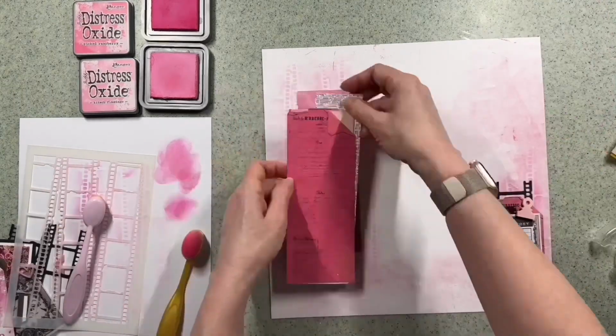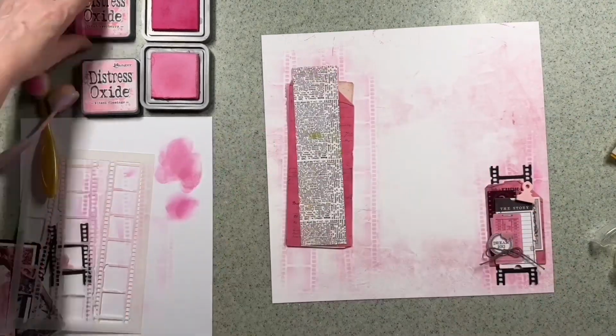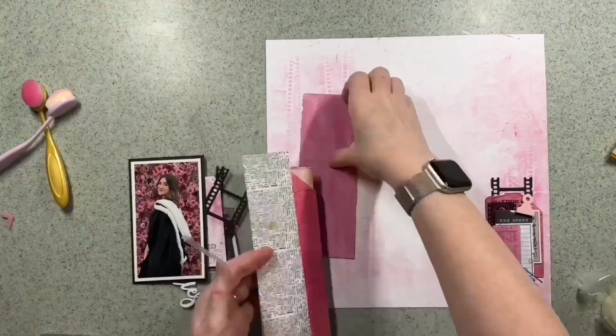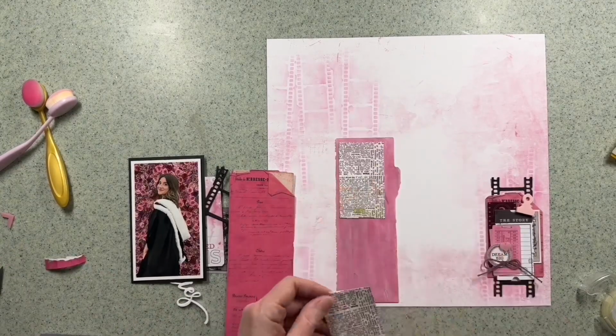So I'm just adding a few more touches. As I say, I'm bringing in the biggest pieces just to make sure I'm not going to cover it all up. So I'm just going to have a little bit of a tidy up and come back in with the embellishments and start to add the clusters together.